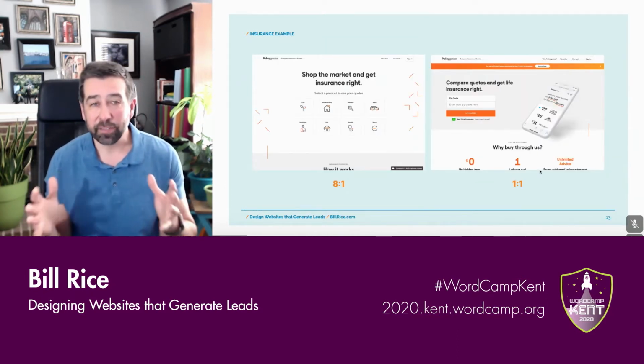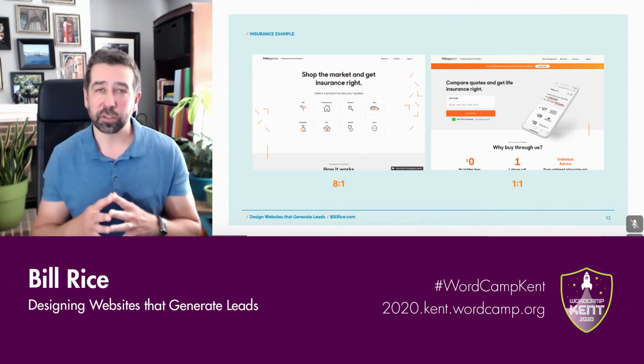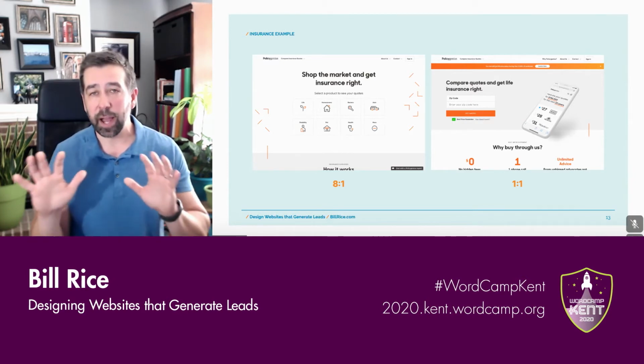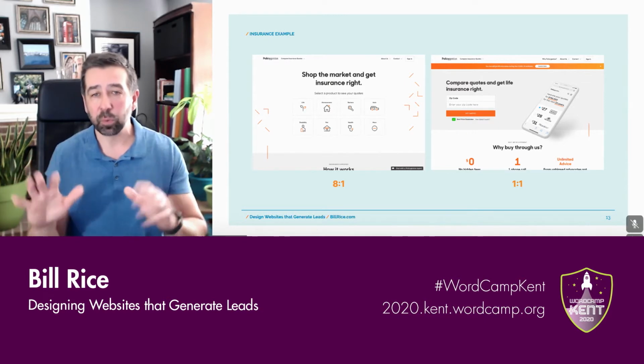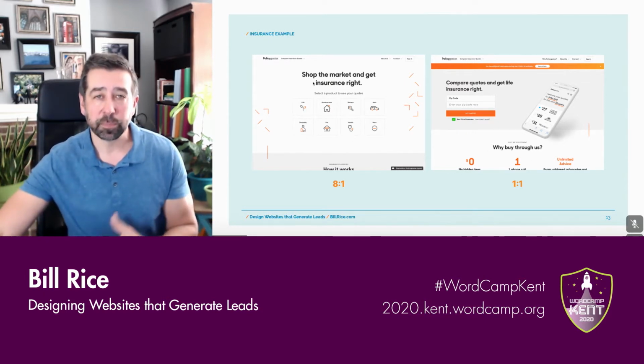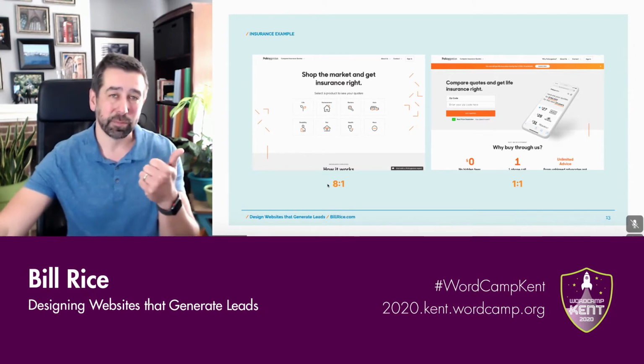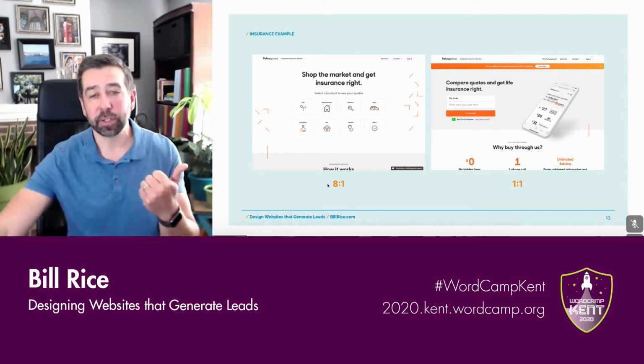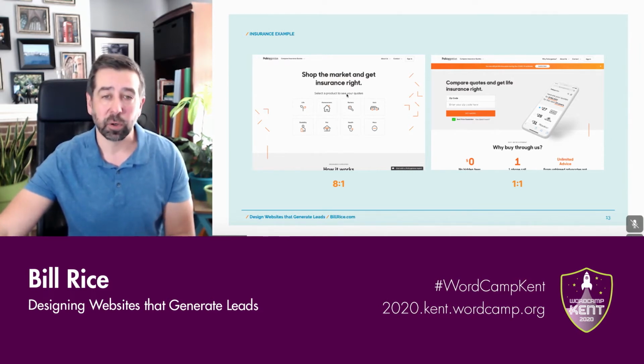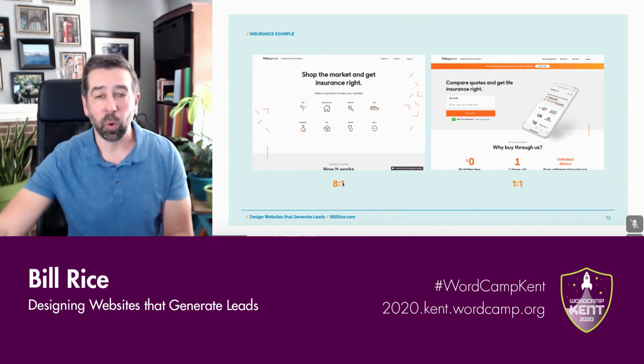Here you can see a live example of this. Again, we work in financial services a lot. So here's an example of how these two patterns work differently. Look at Policy Genius, an insurance example. If you look at their homepage, there are potentially 8 different visitor types, use cases, or scenarios that someone coming directly to their homepage might be in. They're trying to satisfy them all and figure out who that one user is.